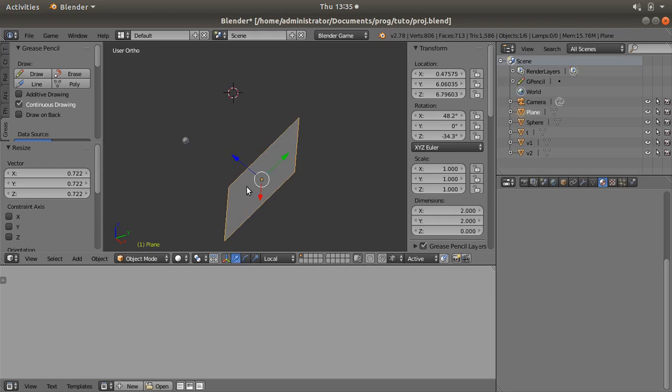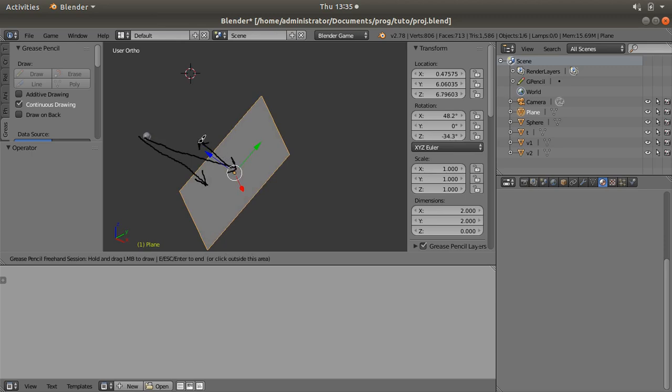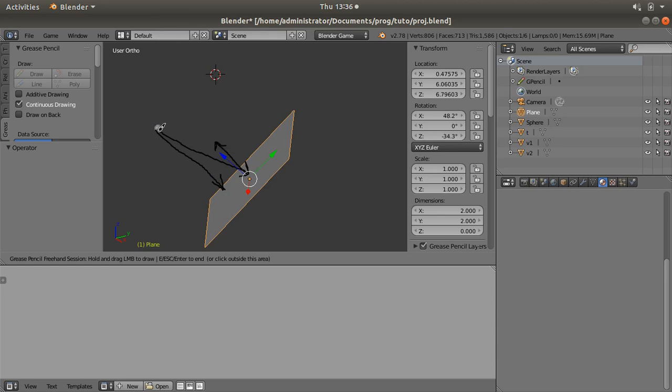So to do that, I'm going to draw a vector from this point to the center. And then I think I'm going to project that onto the normal of the plane, and that will give me this. And that works because the direction of the normal is always the shortest path to the plane.